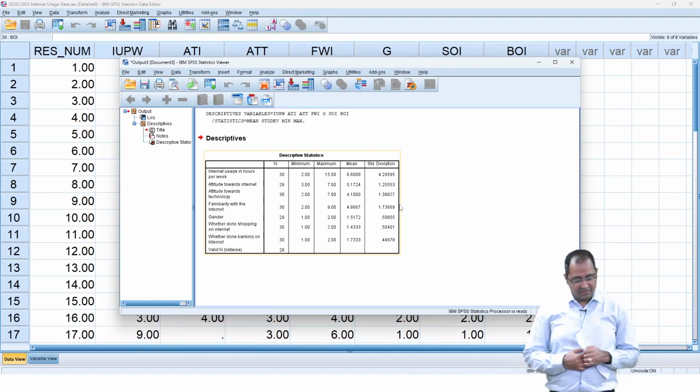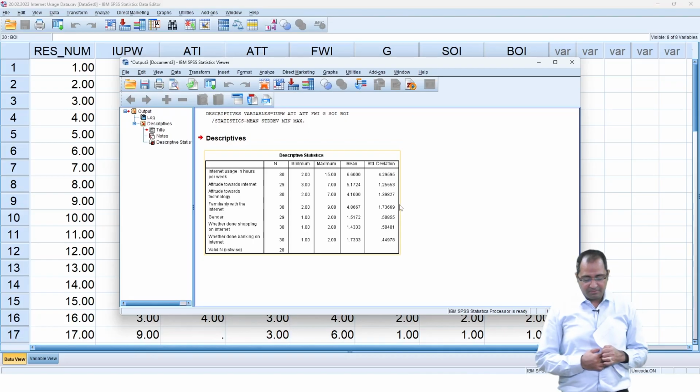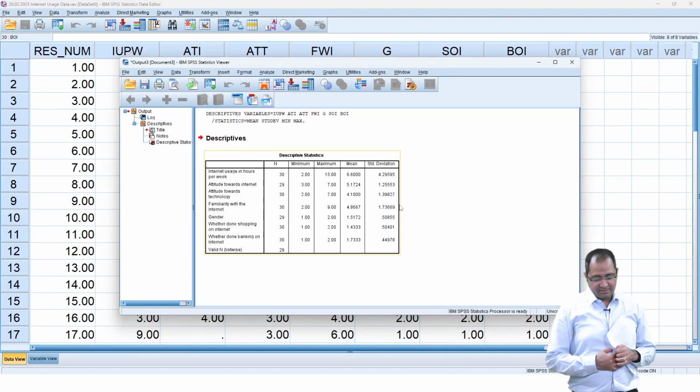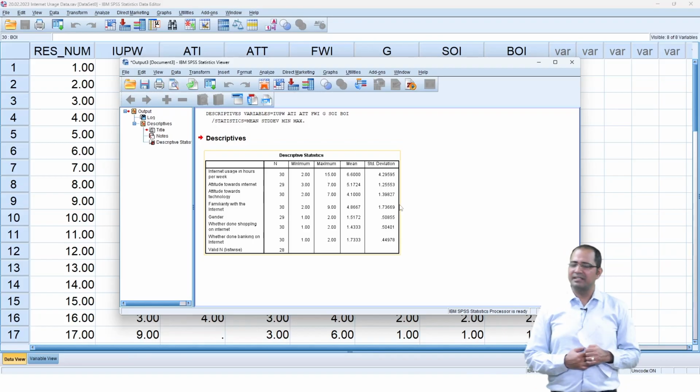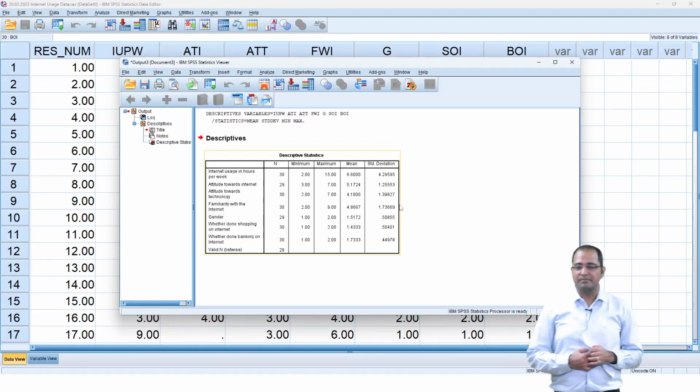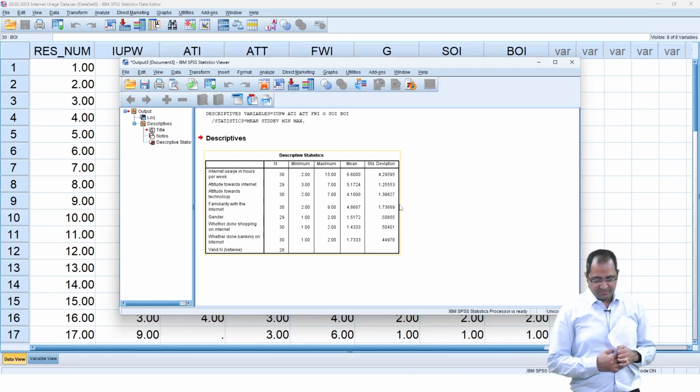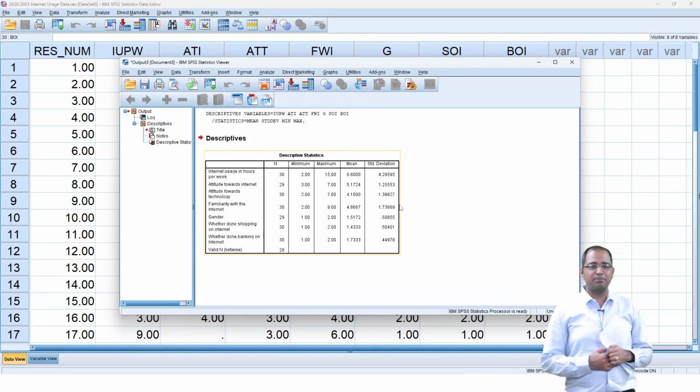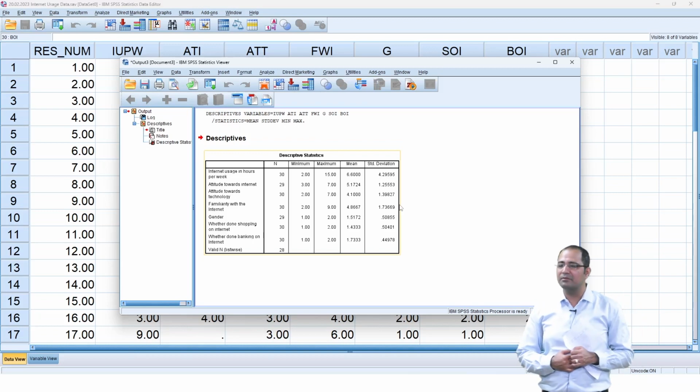For the nominal, what is the problem? Yes, for nominal it doesn't make any sense. Correct. Any other problem? What is the problem? Next problem.